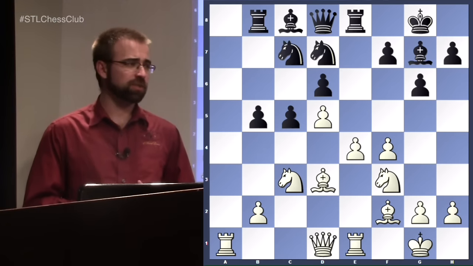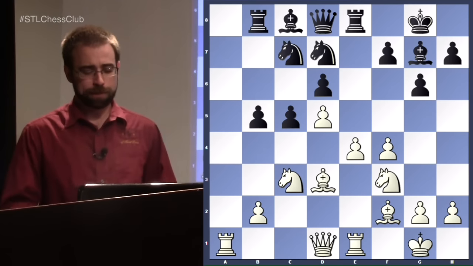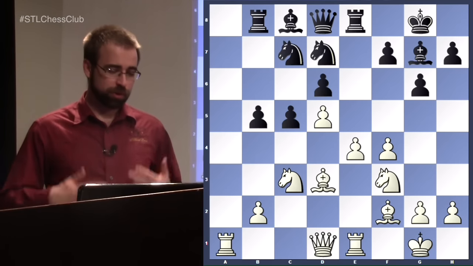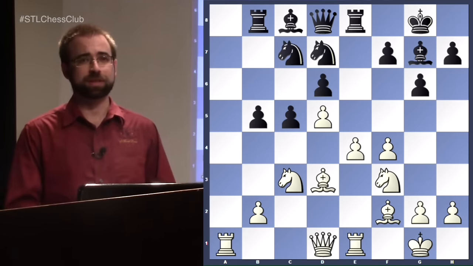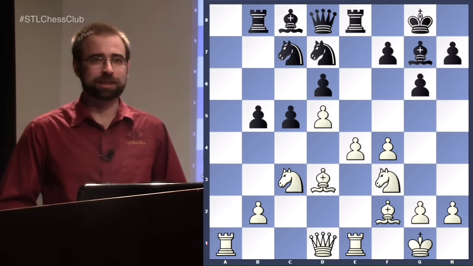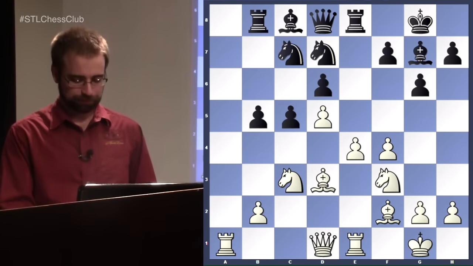White is ready to play e5. All of his pieces are ready for it. And then the big question will be, will it just blow black off the board, or does he have enough going on the queen side? So very interesting opening, and we'll have to leave it there for today.